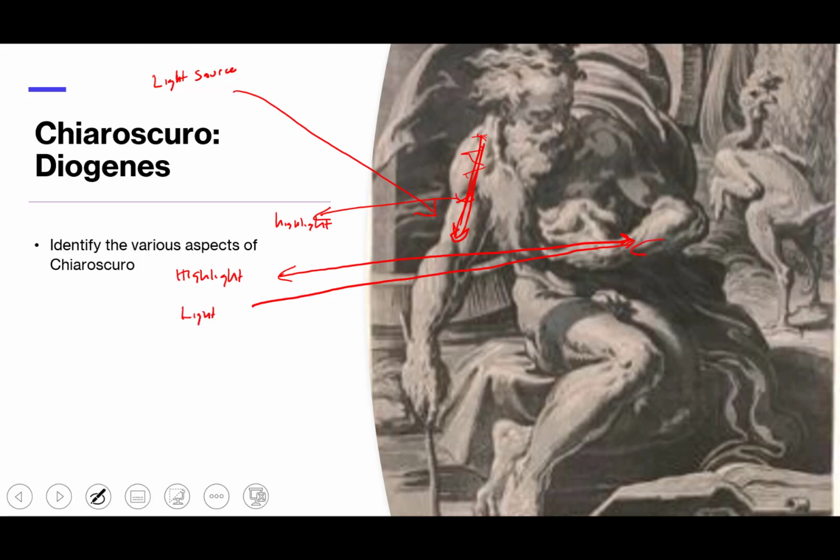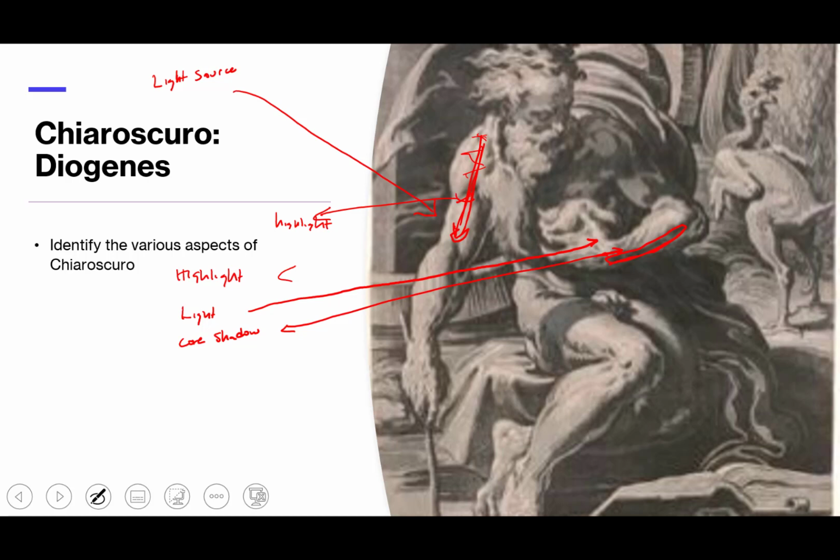Then, can you see that area right here, right? That is the core shadow. Do you see how it transitions? Right, if I remove the drawing for a second. You have the highlight, and I know, like I said, because of trying to get this here, I'll try to make them not quite so close to each other. There's the highlight. There's the light. Here is the core shadow.